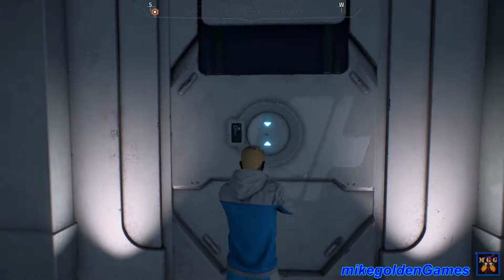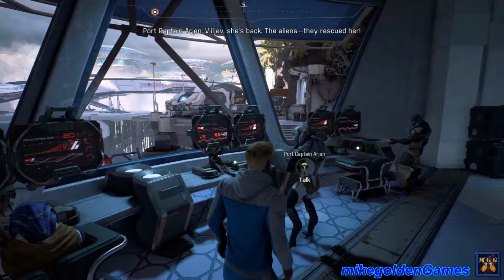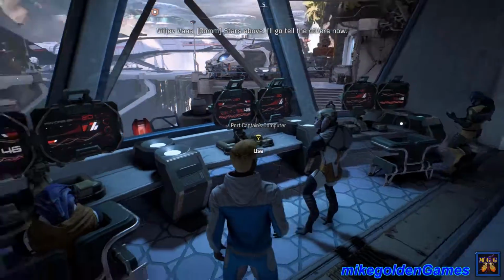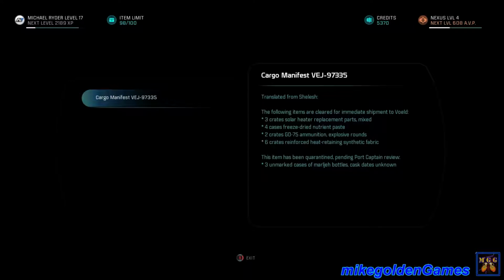There's a door here. Ooh, what's going on here? Oh, the airport control or whatever, spaceport control, I guess. Port captain. Let's talk to him, or her. What are they talking about? Cargo manifest. 3 cases solar heater replacement parts.